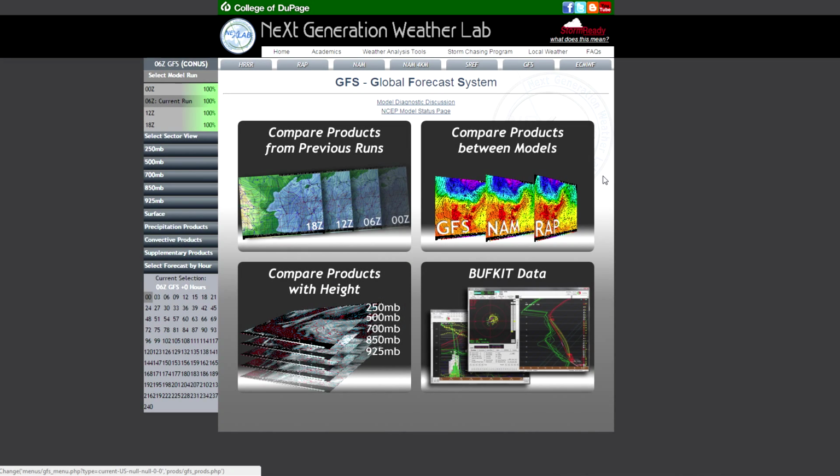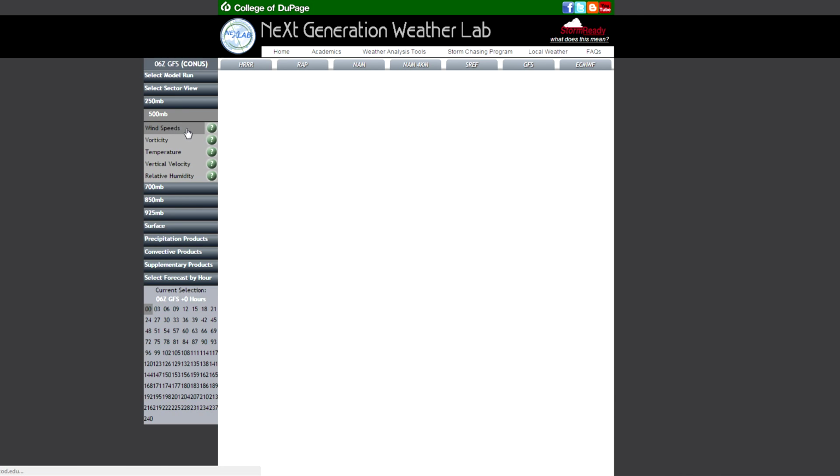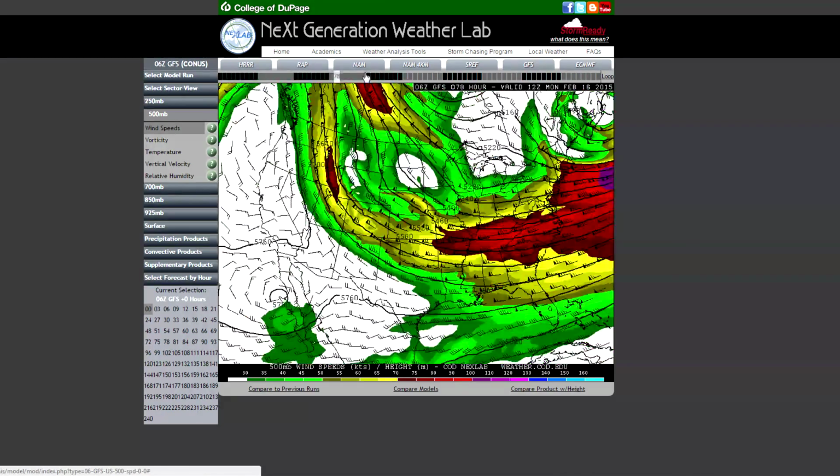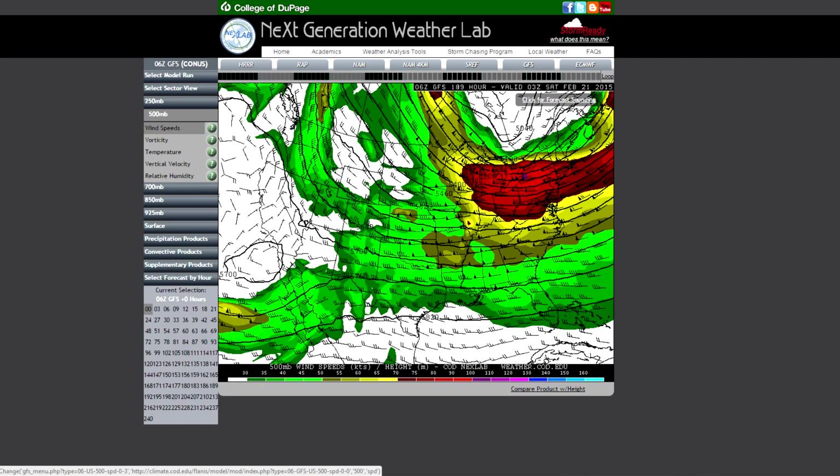With that, let's go ahead and take a look at everything that's going to be changed and added to our model products. As most of you are likely aware, a few months back we made the change to our GFS to allow 3-hourly forecast intervals all the way out to 240 hours. The result of this is whenever we load a product, we had to come up with a temporary solution for our rollover feature, which included these boxes. The only reason this temporary solution was ever put into place was simply because we just did not have enough room to display all of the forecast hours within this single bar.